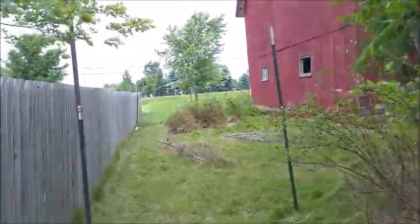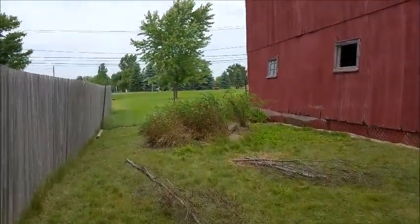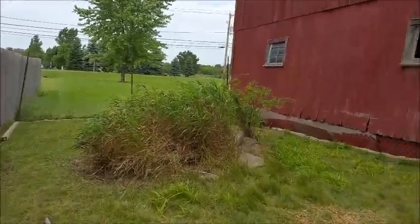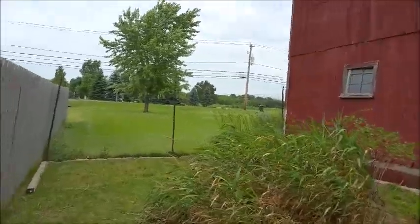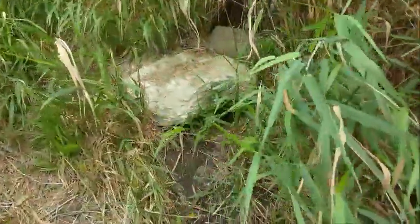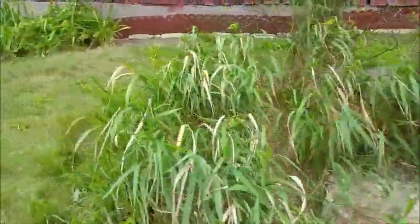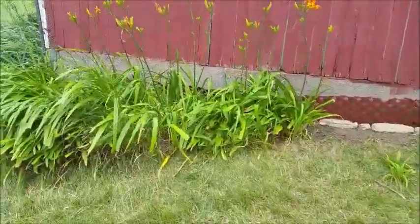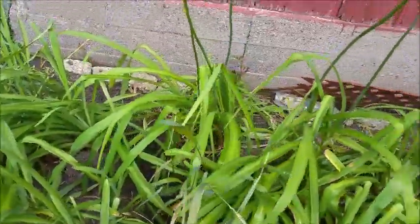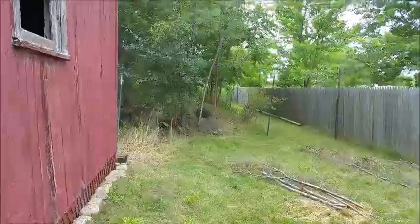And then we come around here, and this is a little section behind the barn that's also incorporated in the rabbitry. And this area here, underneath here, is where my very first litter of babies was born, under that big rock. Now I've got somebody built a hole down in there, and somebody built a hole over there.